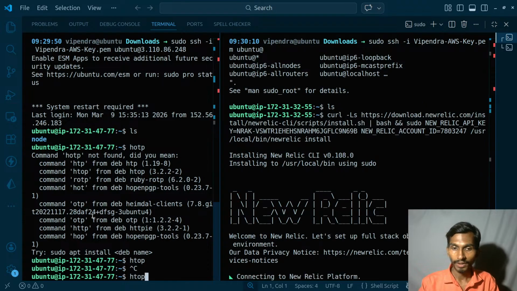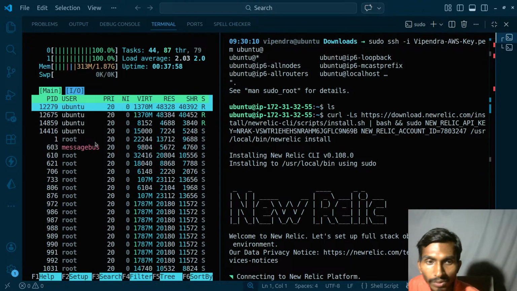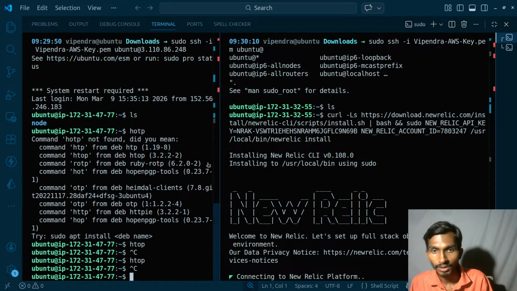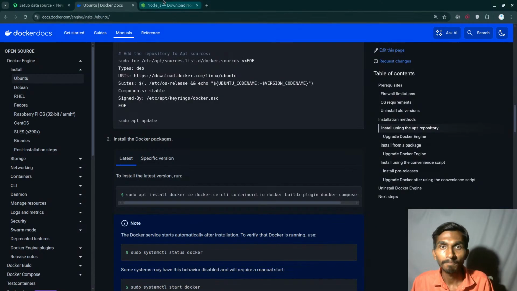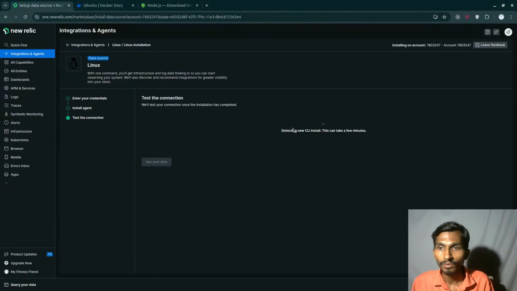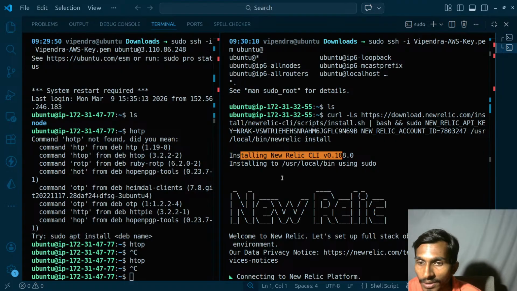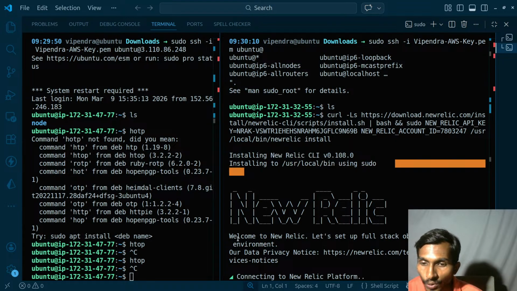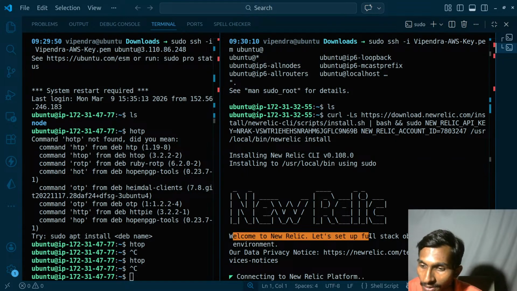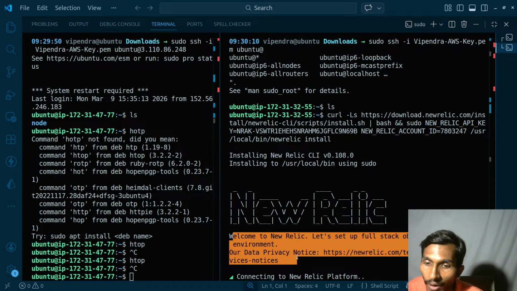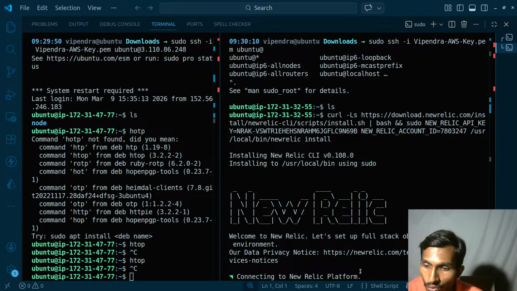By the way, stop, if I check this particular thing out, still both of them are running. That simply means if I go to my Newrelic setup right now, again it is still detecting, so let it do that. And installing Newrelic CLI, installing user Newrelic, welcome to Newrelic. Let's set up full stack observability for your environment, or data privacy notice, connecting to the Newrelic platform.